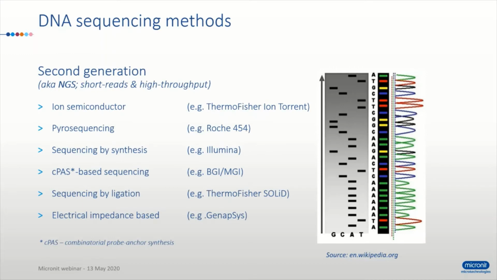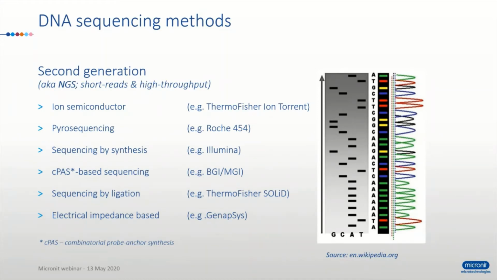Looking at what formerly is called second generation techniques, but better known as next generation techniques, we're looking in general at technologies that look at short reads. So base pairs typically read in the tens to hundreds of a sequence, up to roughly 150, 200, or maybe 300 base pairs can be sequenced with this technology, and that's what we call short reads. The advantage of next generation sequencing is that it generates a high throughput.